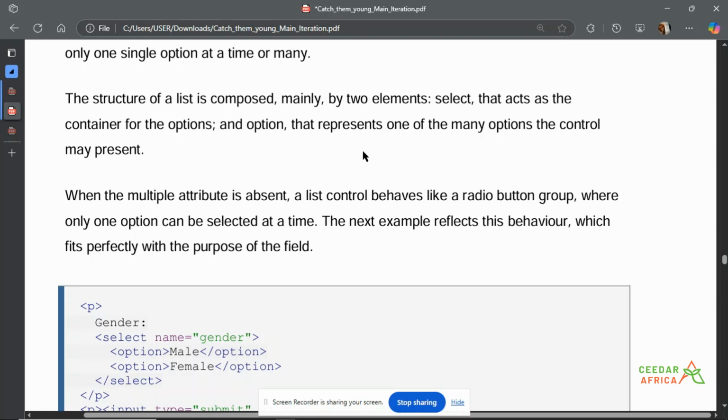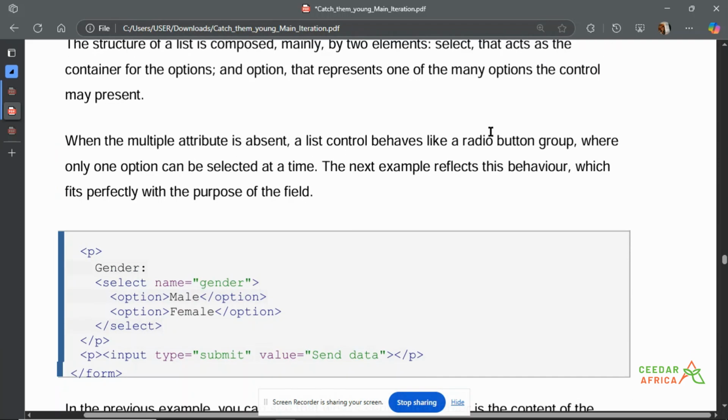So the same thing goes here. The select element is the container, while the option carries each of the options that should be in the list. So when the multiple attribute is absent, a list control behaves like a radio button group, where only one option can be selected at a time.